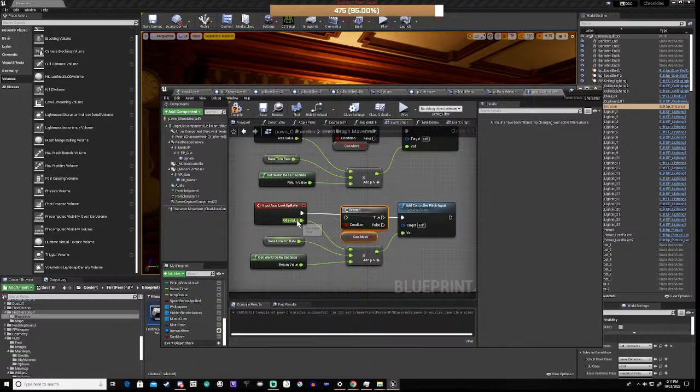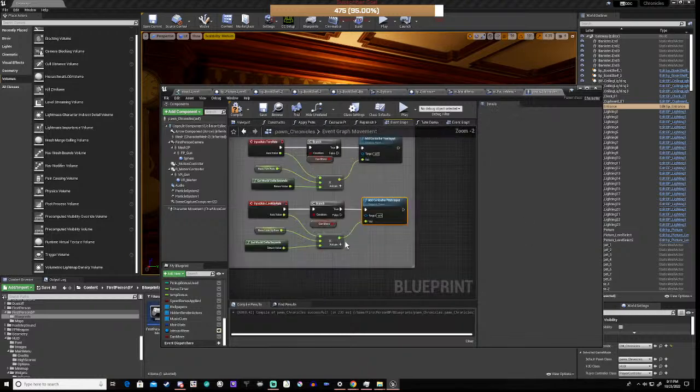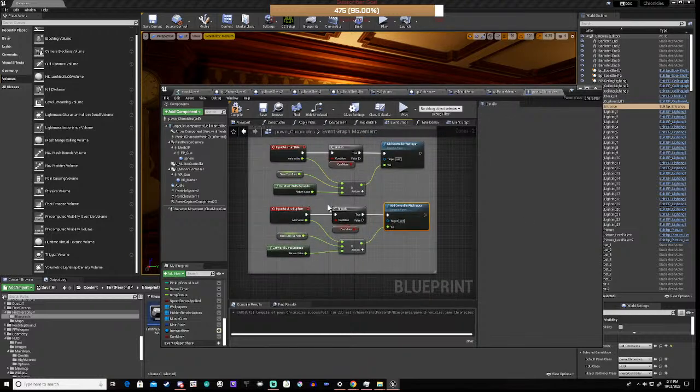And we need to remember that when we come back out of this menu, right, that we make sure we set the can move back to true. Right. And it didn't want to duplicate again.